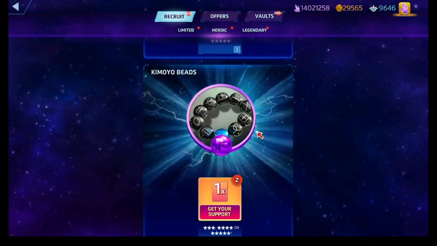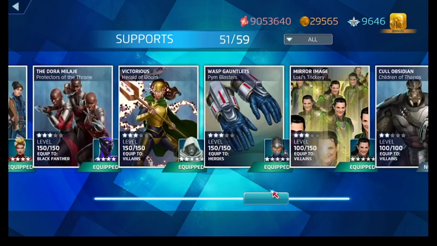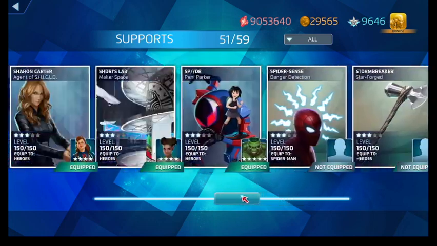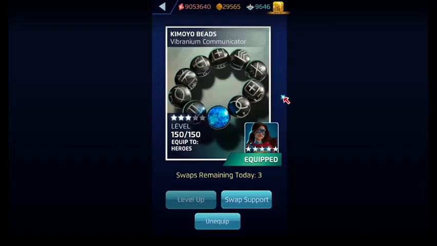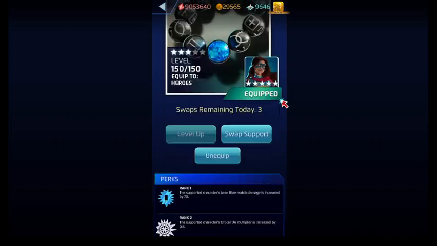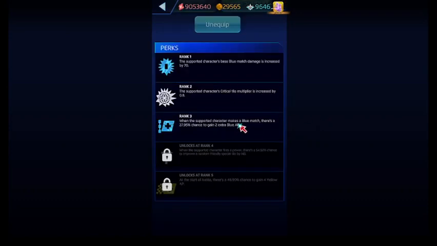Alright, so Kamoya Beads, let's take a look at that at the high level. Where's mine at? Mine's at level 3, if I'm not mistaken. Yeah, because mine's equipped to Kamala Khan. So here we go. Rank 1, mage. Mass damage increased by 70 points. Critical multipliers increased. Don't really care. Whenever the supporting character makes a blue match, there's almost a 20% chance to gain 2 extra blue AP, which again works well with Beta Ray Bill.